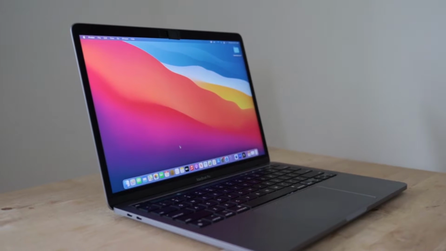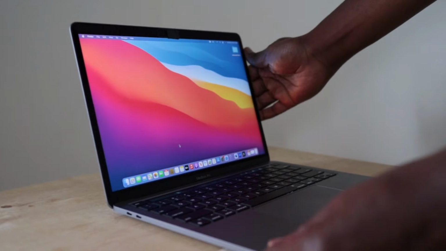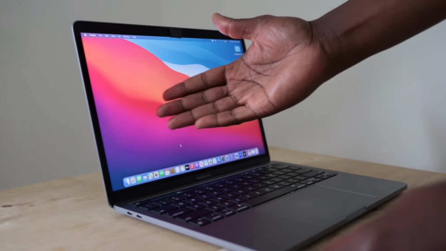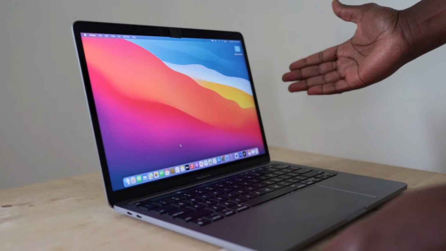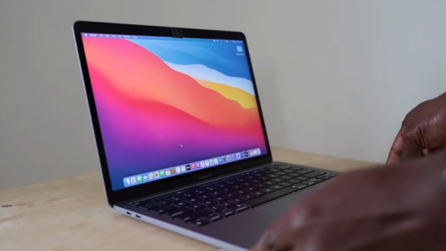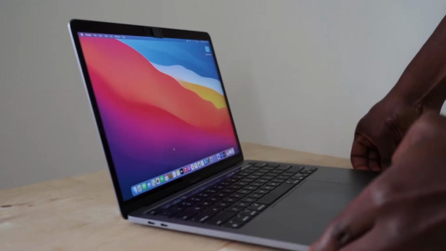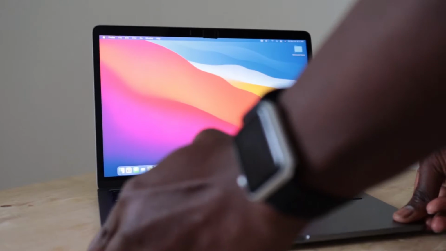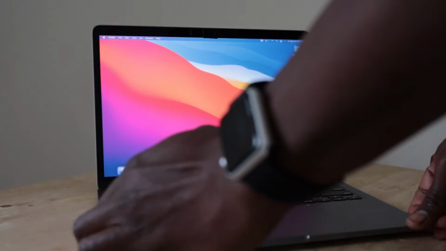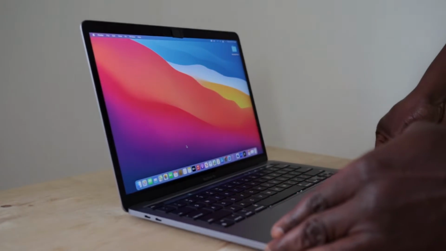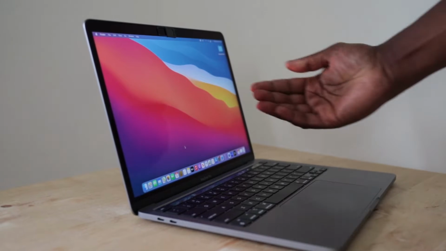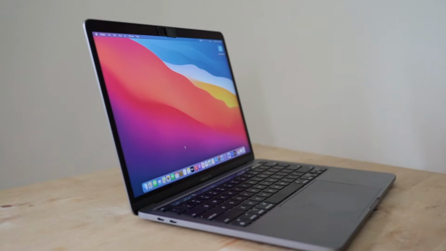It has a 13.3 inch Retina display with a resolution of 2560x1600 pixels. It's a great display with sharp images and vibrant colors, and the viewing angles are very, very good, actually. It kind of goes without saying these days that Apple laptops come with beautiful screens, beautifully calibrated, so the colors are mostly accurate.